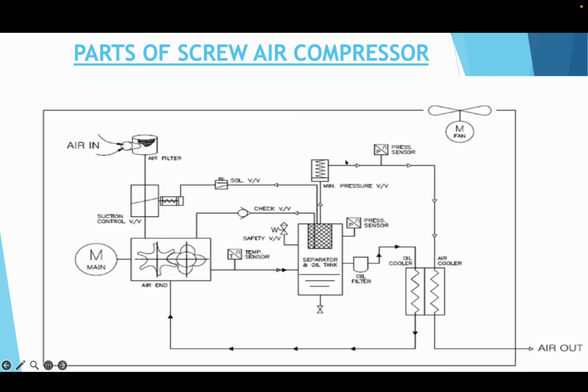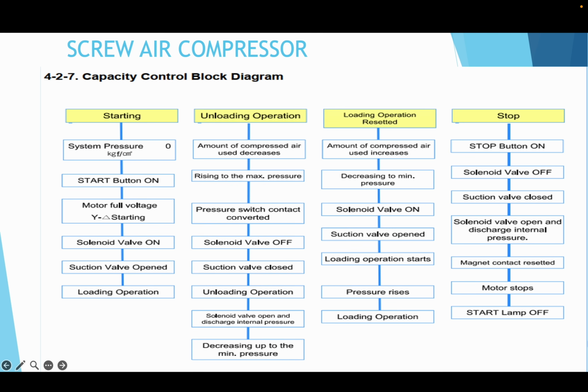The air pressure in this line will now be reduced, so the pressure inside the oil separator will cause the minimum pressure valve to open. As the minimum pressure valve opens, the pressure inside the system will decrease, the pressure switch will deactivate, the solenoid valve will activate, and it will cause the suction valve to open. And as the suction valve opens, the air will come from here, be compressed, and again flow through the minimum pressure valve, then go to the air cooler and come out. Like this the system will operate.